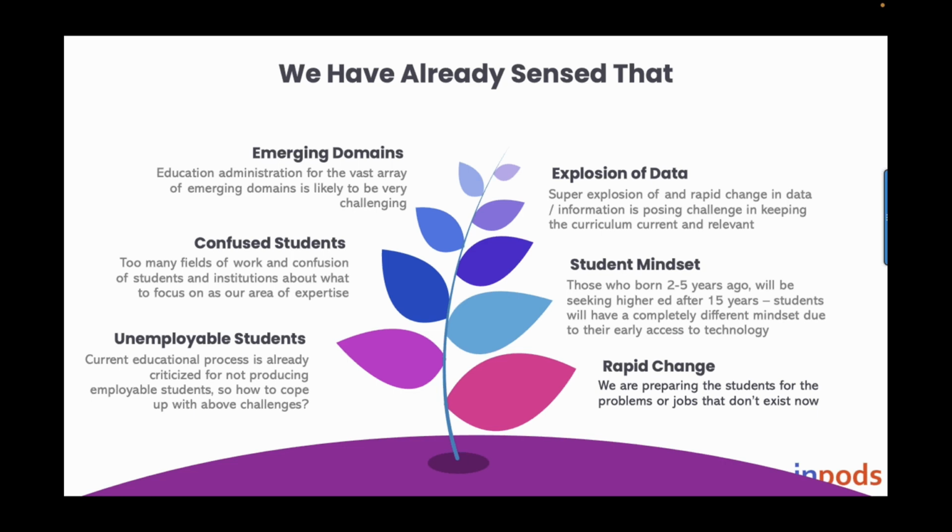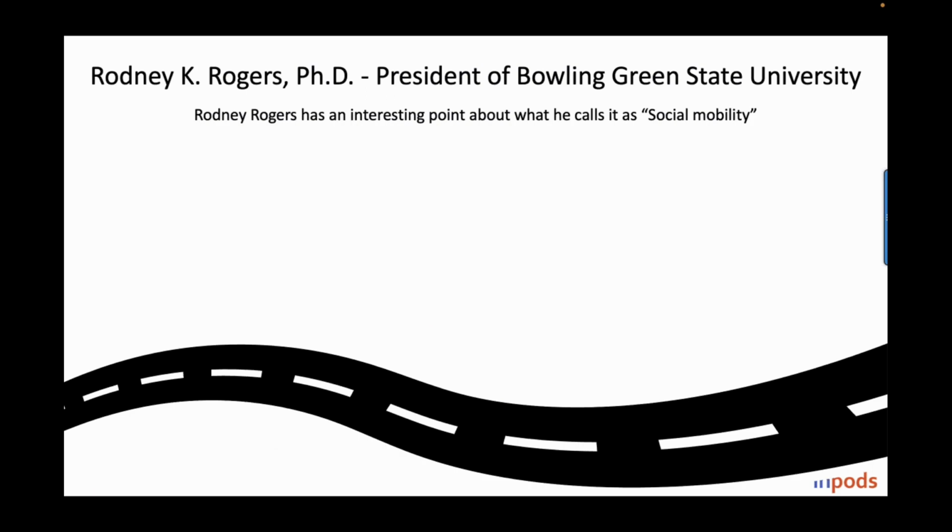So again, institutions will have to cope with designing new programs or changing their programs very rapidly, and with the uncertainty, education cannot remain current. So the gap will increase. That is what is already sensed by many educators all across the globe, and they have started defining this. They are doing a lot of research on this problem, and they are giving some direction on what could be the future.